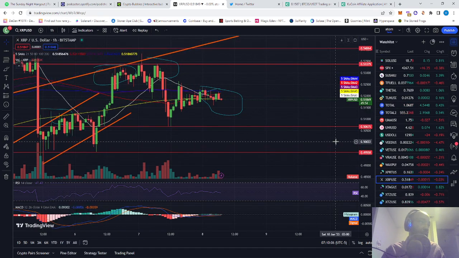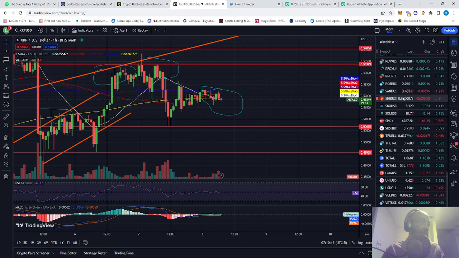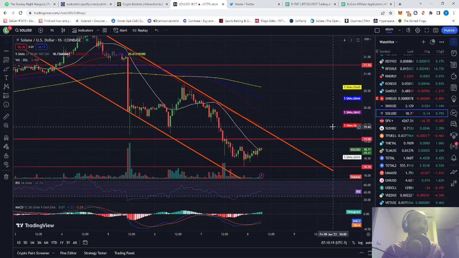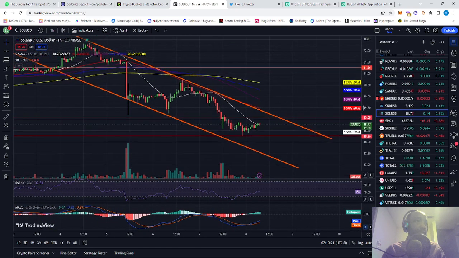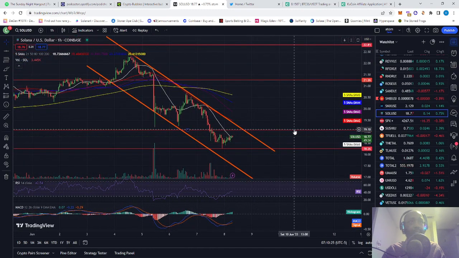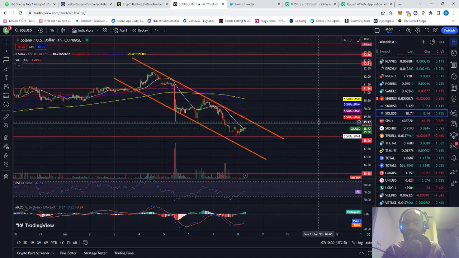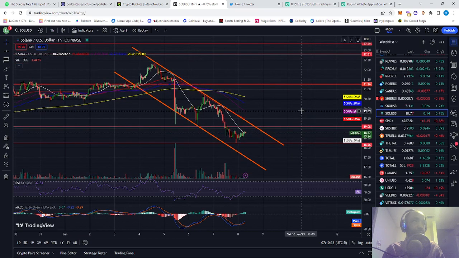Now let's take a look at Solana. Let's see here. Where are we at? So there you go. Here we are with Solana, and as you see, Solana is doing the same thing in the downward trend line. Now, why am I focused on Solana? Because Solana is one of the biggest blockchains for NFTs, and I am big on NFTs on the Solana blockchain, very bullish. All right, so a little free alpha for you guys.